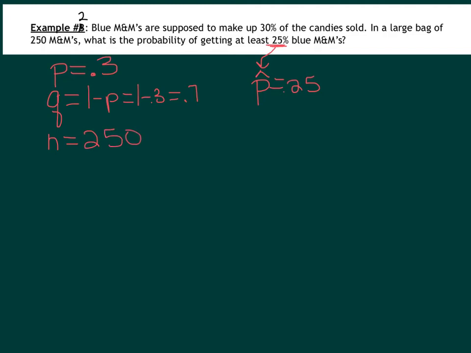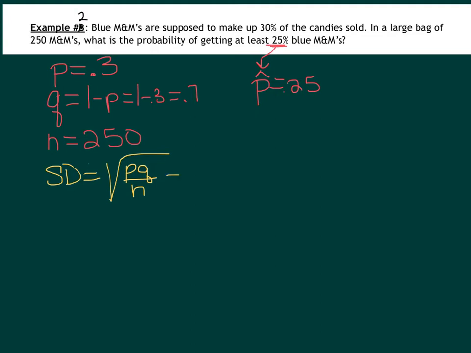It's important that you know which of these numbers you need to use for your actual formula with the standard deviation. I'm going to calculate the standard deviation now since I have all this stuff written out. So my standard deviation is the square root of PQ over N. Notice how none of these values have a hat in them. Sometimes you'll even see this written as the standard deviation of the P hat, of the sample proportion. That does make it look a little bit more confusing. For now, if you just want to write standard deviation, that is totally fine, or just SD for now.